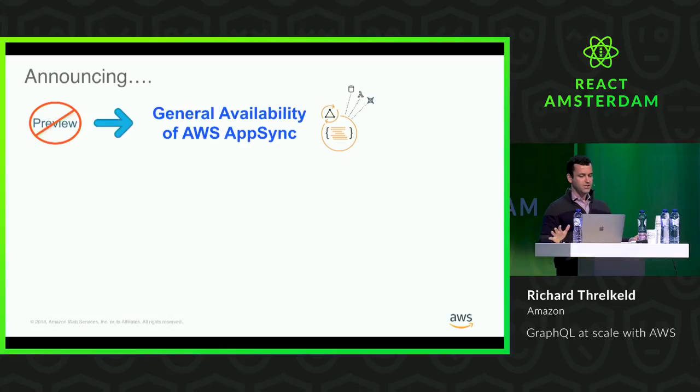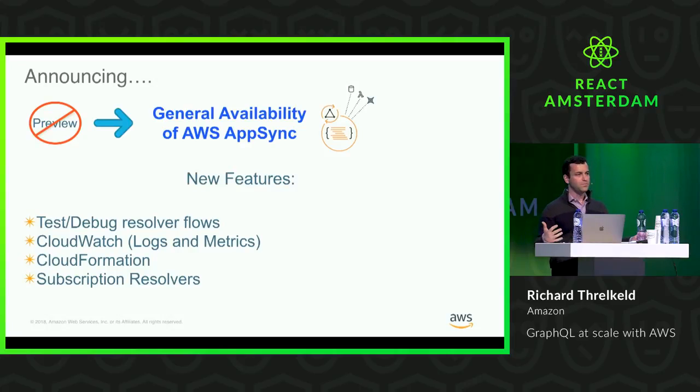Not only are we announcing general availability, but we're going to announce some new features that you can use as of today along with this service. The first is, again, talking about what people actually do after Hello World, what they're trying to build in the real world. I mentioned earlier that there's a lot of complexity when it comes to editing resolvers and even seeing what they're going to do in the real world interacting with your data sources.